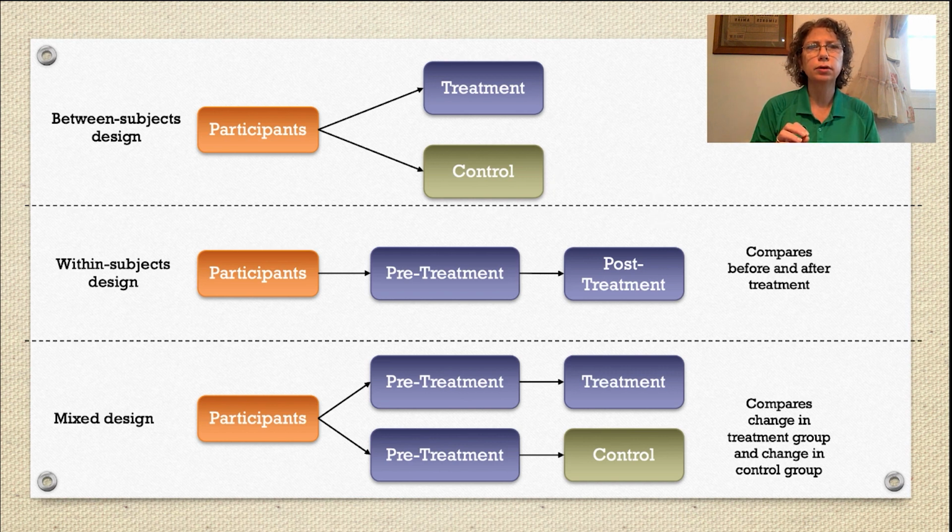It's also called independent groups design, so you might see it called that way. And then the within subjects design, or within subjects experiment, the participants see every condition. So first we're going to get a baseline and find out what a participant's, say, depression level is. And then we're going to do one type of treatment and see what the depression level is there.